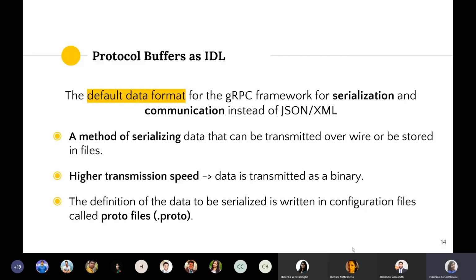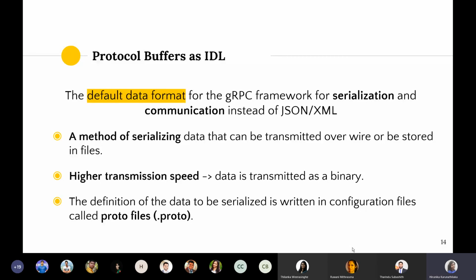In REST, usually we use JSON, but in gRPC, these protocol buffers are used. Protocol buffers are actually a method of serializing data. So we can use this serialized data to be stored in files, or even transmitted over the wire.